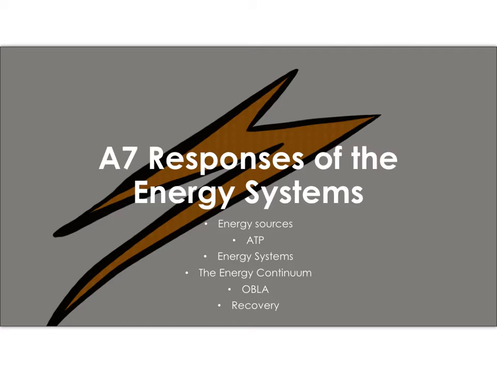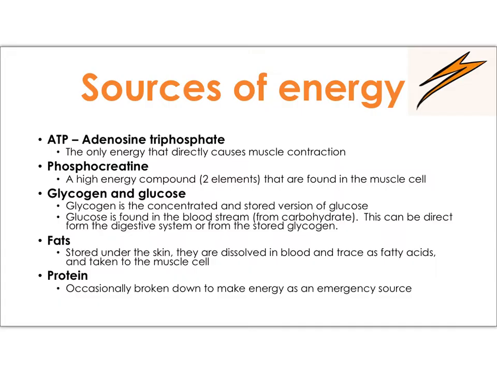But in this section we're going to look at the sources of energy for the body, adenosine triphosphate, energy systems, 3 of them, the energy continuum, so which system we use for what type of activity, onset of blood lactate accumulation, and recovery, briefly. So let's start with the sources of energy.